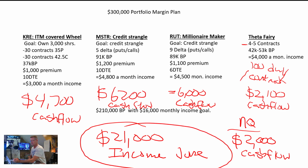We're shooting for $16,000 a month. We started with about 1 week in the hole, and we absolutely just killed it with $21,000 of income on the month. This is my main approach to trying to feed my family. Again, keep a roof over the head, keep the lights on, all that good stuff. Keep my kid in school, all of the bills that we all have to pay.